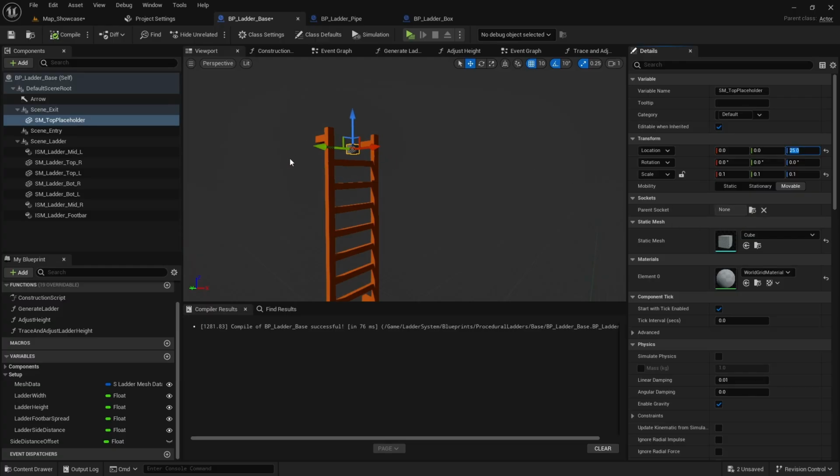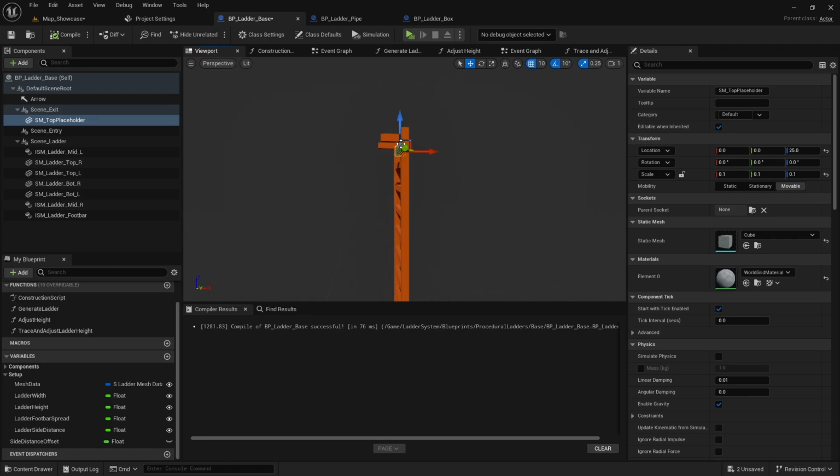And a little bit out of this ladder, because you can see now it's directly aligned with the ladder. Instead, maybe let's give it an x offset like -25. Okay, I think that's good to go.